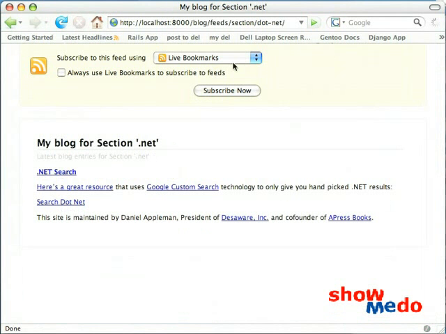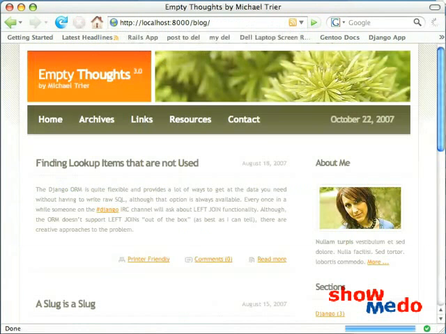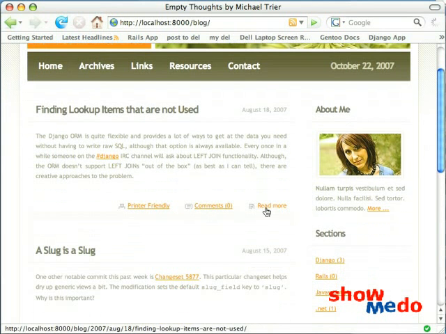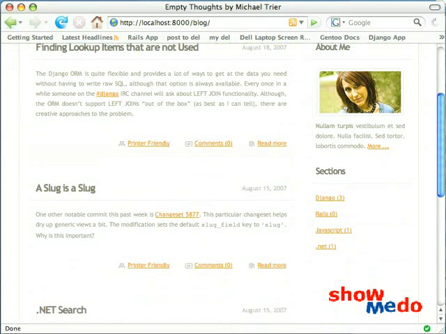So that's good. What we want to do now is go back to our base template and add something so that users could visually see that they could subscribe to just a particular section and not have to subscribe to our whole blog. And the way that we're going to do that here, and you have to decide cosmetically what makes the most sense for you and from a user experience standpoint, but I'm just going to add a little feed icon next to each one of these that will take the user to the feed for that particular section.